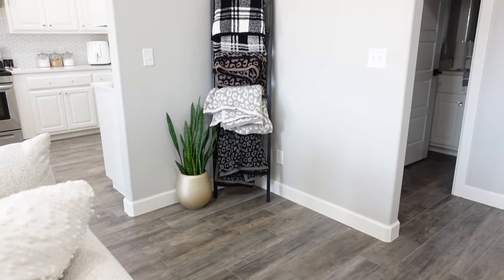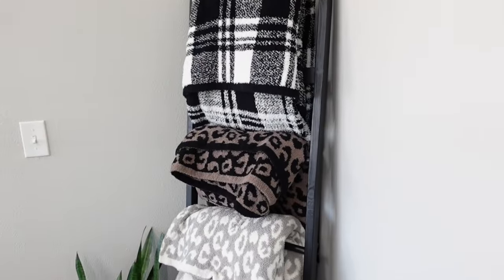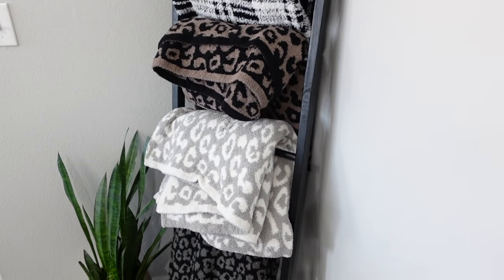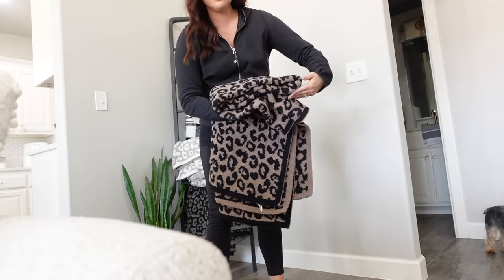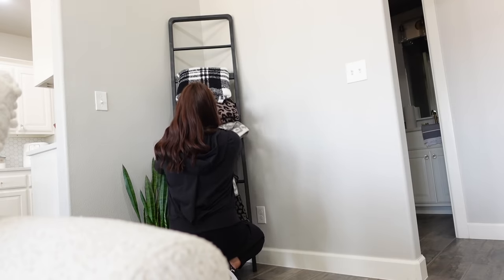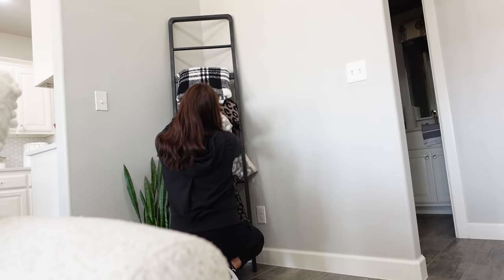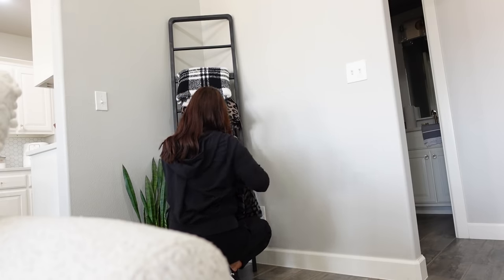Okay guys, the very first place we're gonna be starting is with this blanket ladder. I recently bought it and I was working on it during a cleaning video, and you guys wanted to know how to fold the blankets. So typically they just look super messy, but if you'll just be conscious and put the side that's folded, not the messy side. So I'm kind of showing you, there's like one side that's super messy and one side that's folded nicely. If you'll just stick that on the outside, it's already gonna improve it so much.